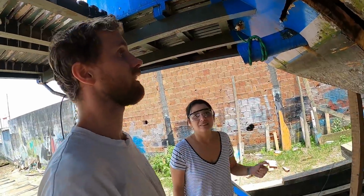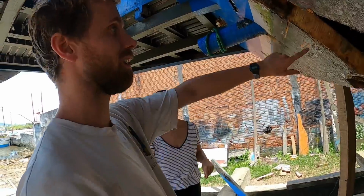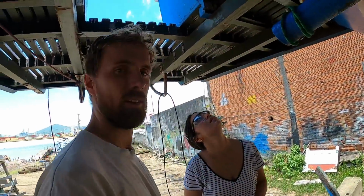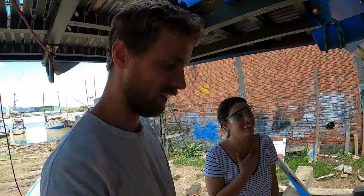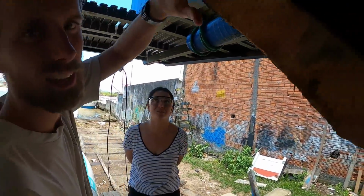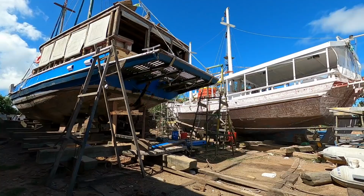Let's find an advantage and a disadvantage. The advantage is the planks are huge, so we're going to need to replace 1, 2, 6. The disadvantage is they're huge. So we're going to have to replace 6 huge, I think. How thick would this be? 8 centimeters. It's a pity.